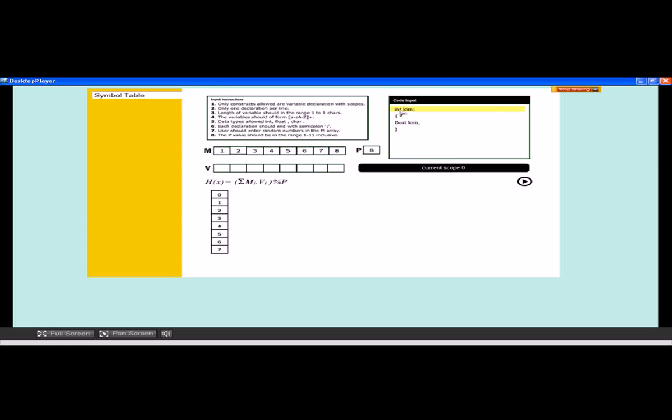Here you can see the line with int is highlighted. It will place kim as V of 0 is k, V of 1 is i, V of 2 is m. So you can see that kim is placed as k in one slot, i in one slot, m in one slot.